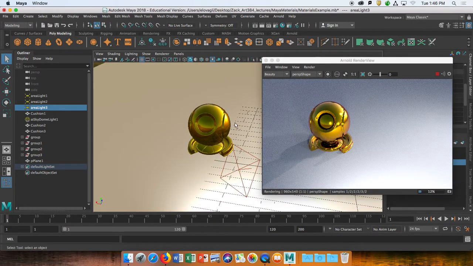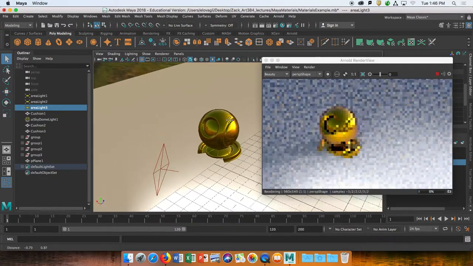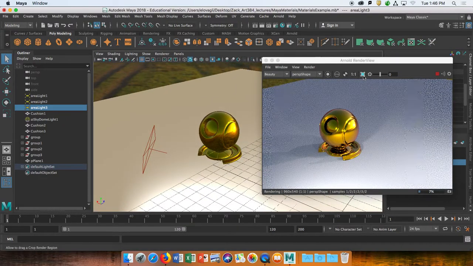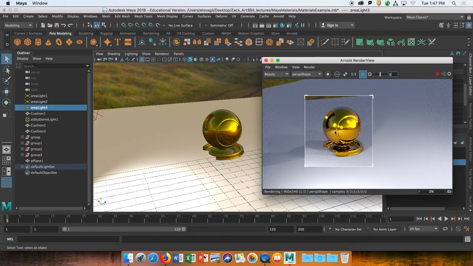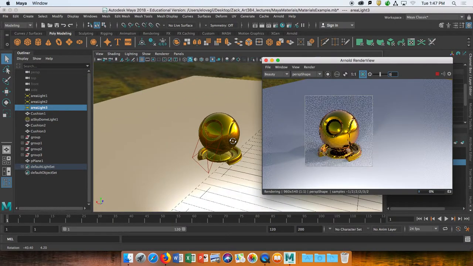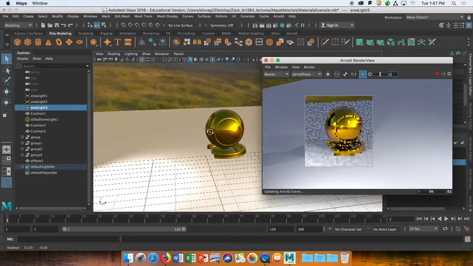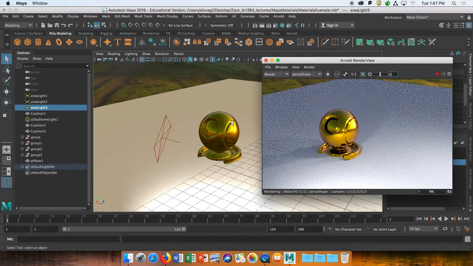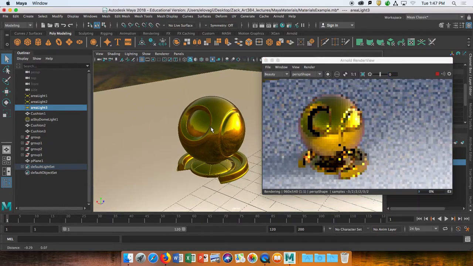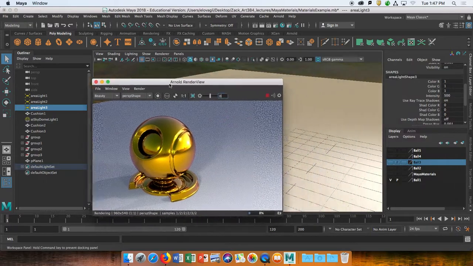Another useful tool is this little crop tool. It's this blue square, and if you click on that and highlight a region, like just the sphere, it's only going to render that part of the screen, which saves on render time. You're going to notice that the ball is now rendering a lot faster because it's only doing calculations for that portion of the screen. But already we can see that this is a pretty cool rendering package. It looks almost photorealistic, which is pretty crazy.